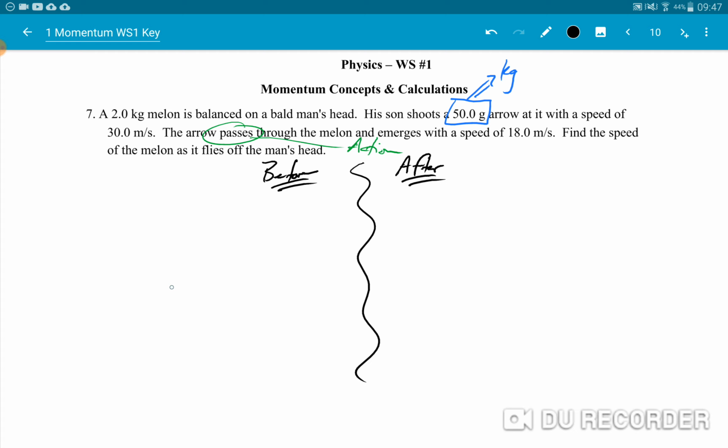All right, so a bald man's head. So here's a bald man's head, and he's not so sure about this. And there's a melon on top there. Now there's going to be a bow and arrow. So here's a bow with an arrow. The arrow kind of sticks through. No, wait, hold on. I'm not even drawing this right. So the arrow sticks through, and then the feathers are down there.